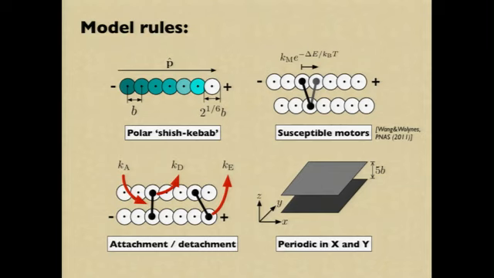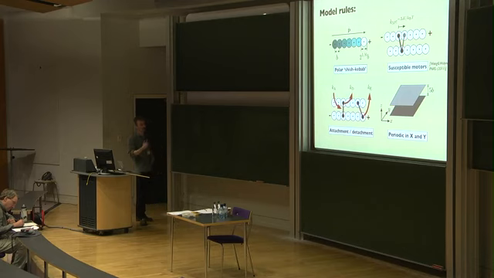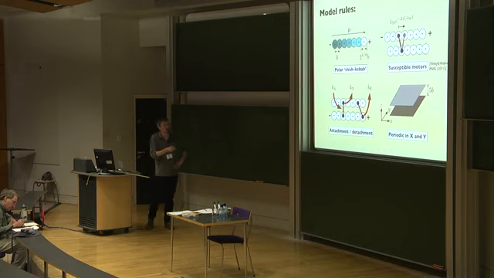Top right there is the motor motion rule. So we have the motor speed Km. This delta E here is the energy increase in the motor that would happen if it were to move. So this weighting factor here is kind of the way we include a stall force into the simulations. I should say, though, that this length scale for each step here is going to be tens of nanometers, if not 100 nanometers. So this isn't a single step of a real motor. It's an integration over a number of smaller steps.